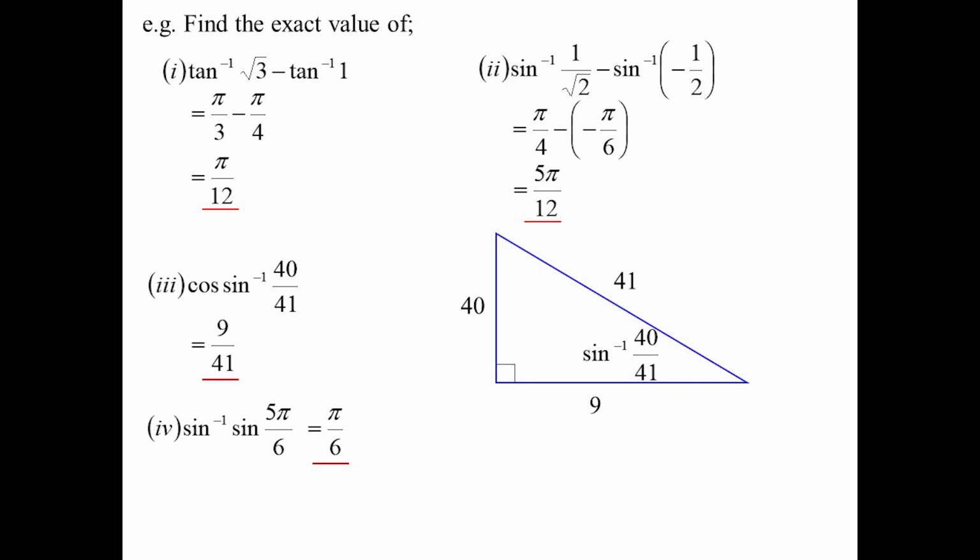So you need to be real careful with that sort of question, because you have to give it in the correct range of answers. And so for inverse sine, that's going to be minus pi on 2 to pi on 2. Inverse tan, that'll be minus pi on 2 to pi on 2. But inverse cos, your answers will be between 0 and pi. Very easy to do that between minus pi on 2 and pi on 2, because you think, oh, well, the other ones are. Makes sense that this one is as well. But it's not.